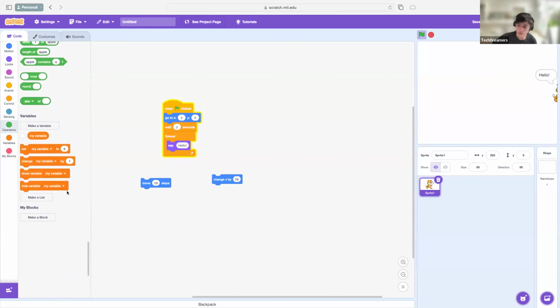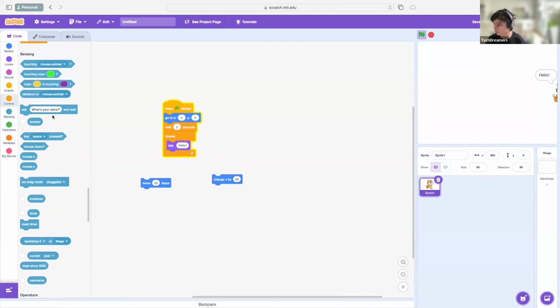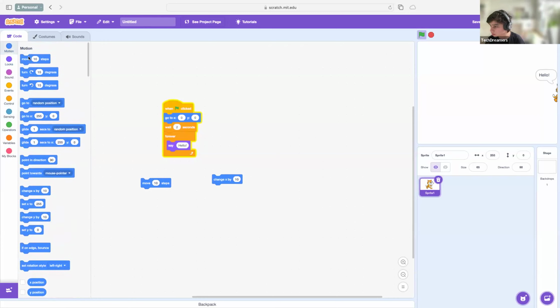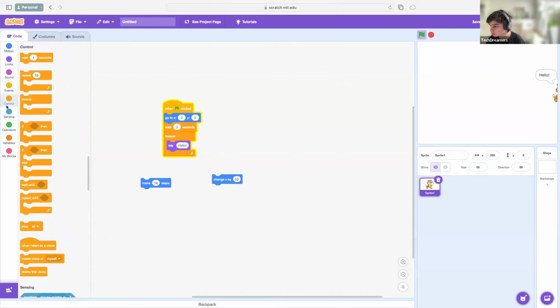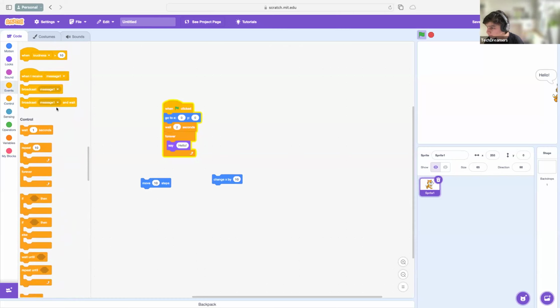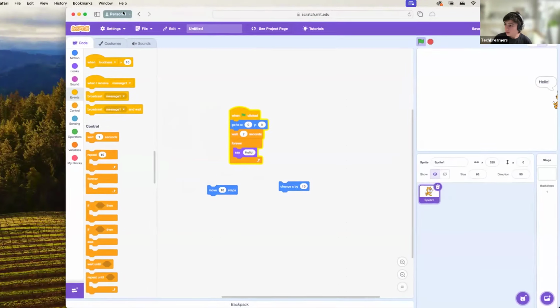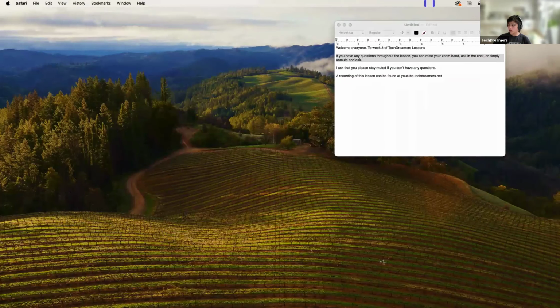When the left arrow key is clicked, then change X by 10. I'm just trying to find it right now. It should be under motion, or control. Okay. So I'm just going to find it and then I'll come back.